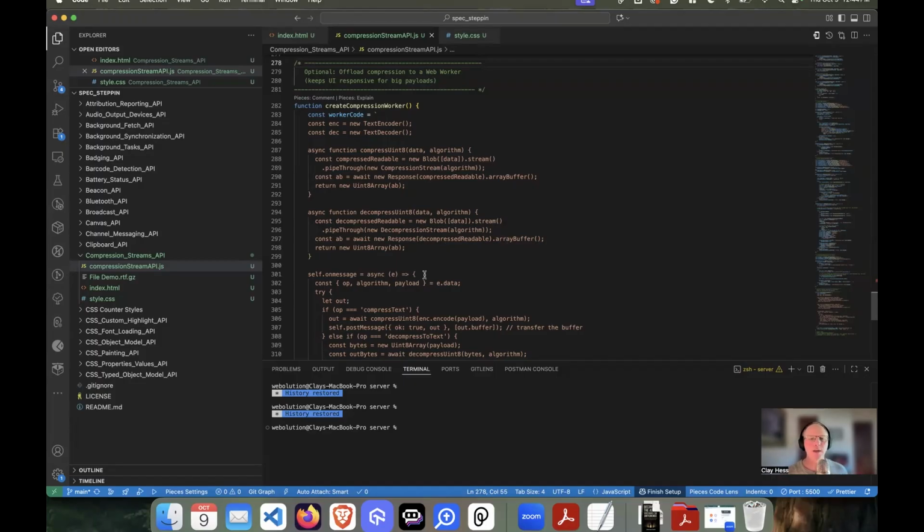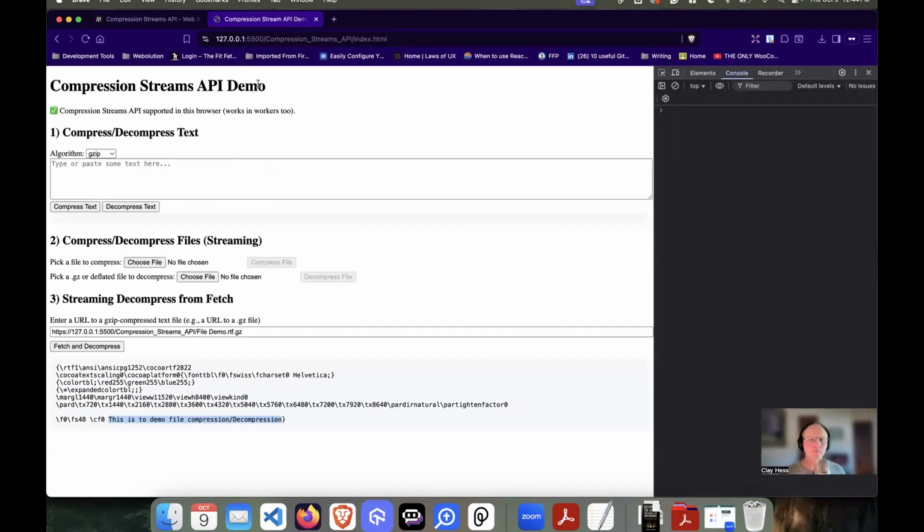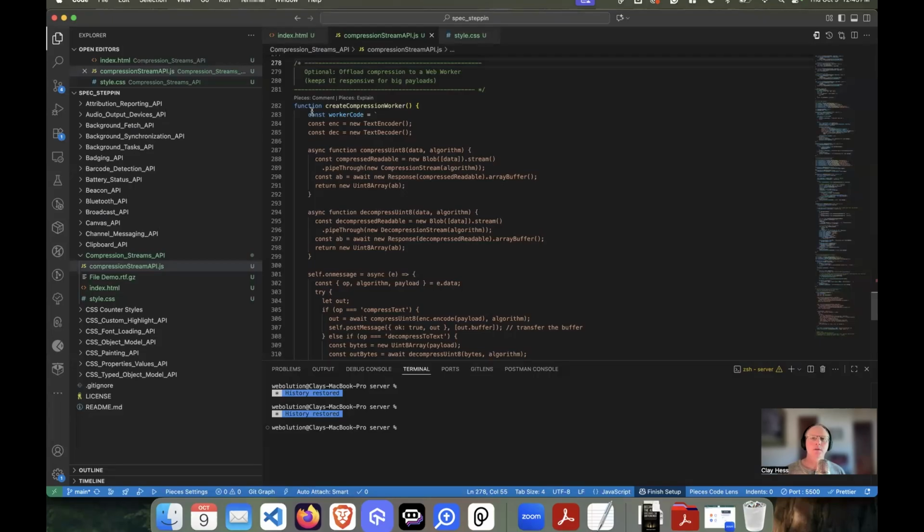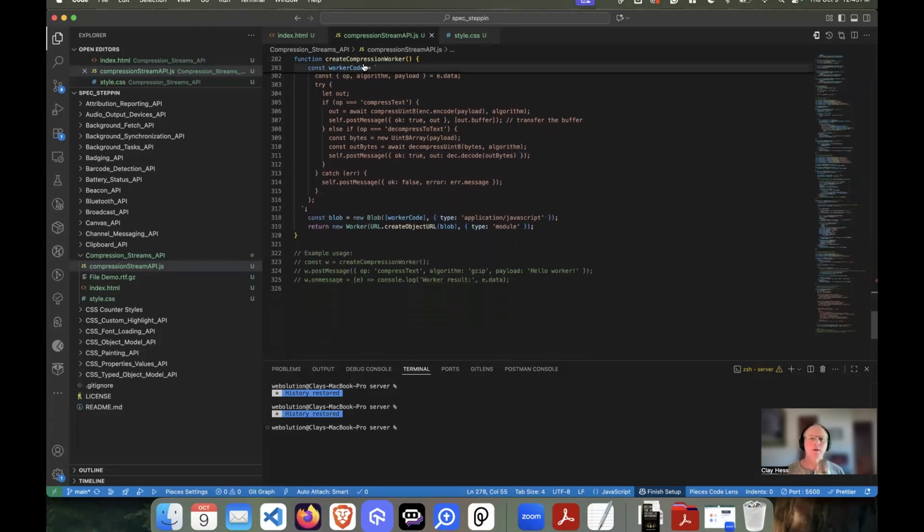Basically I can offload it to a web worker so that I'm not waiting on the UI side. So what does this mean? Let's say these are big files I'm working with, and I click fetch and decompress or whatever. Instead of waiting for it to download and waiting for it to decompress, I can offload that to a web worker. I, as the end user, can go through and do whatever I want because my UI is no longer blocked by that download process, and the web worker is tending to it in the background. So that's what this piece of code shows you.